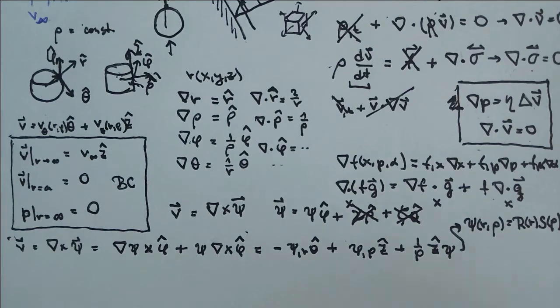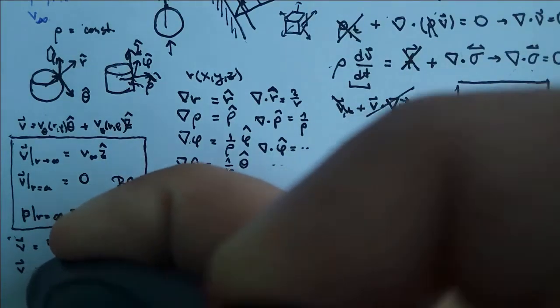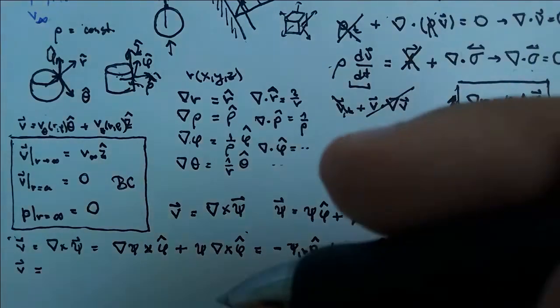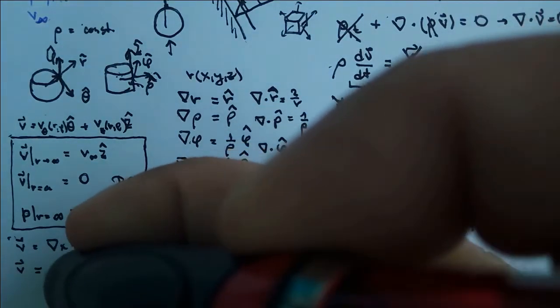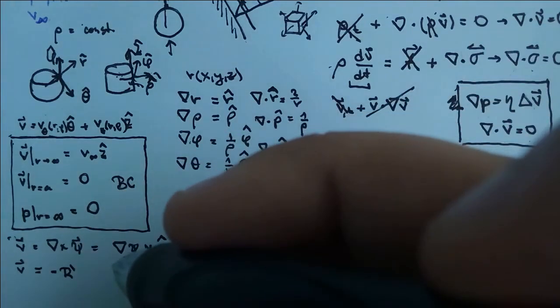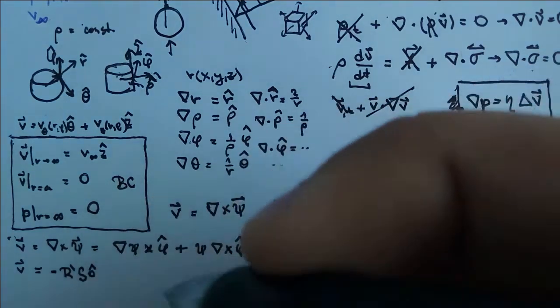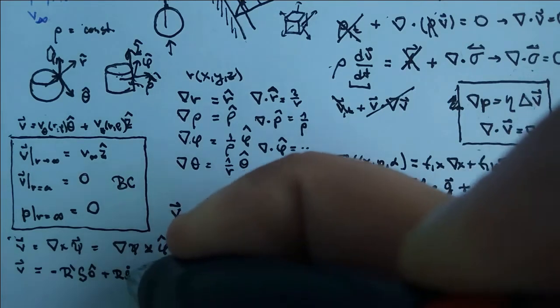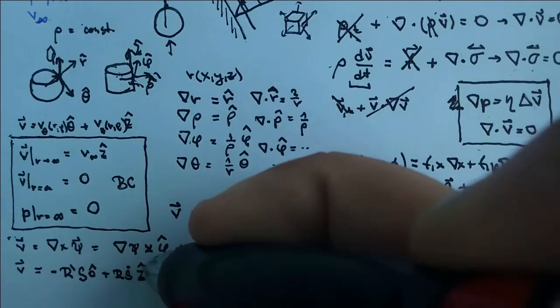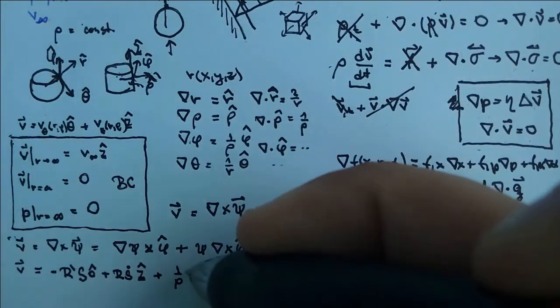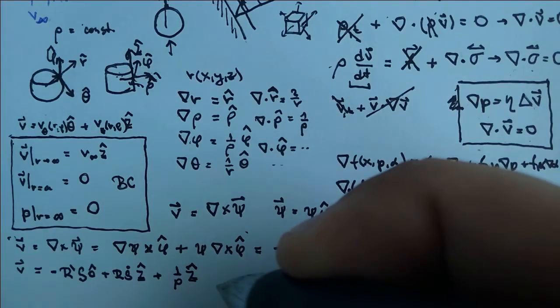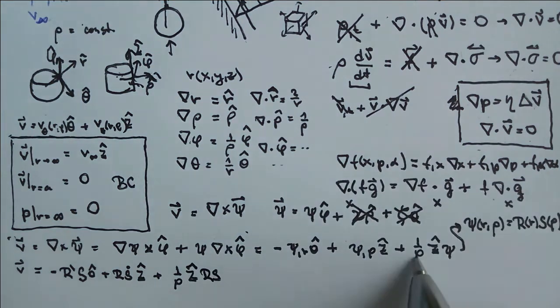So now, if I substitute in this equation for velocity field this relation, I will get this. You can substitute it yourself, but if I do it, there is minus r prime for the derivative with respect to r, times theta hat, and plus r times s dot, the derivative with respect to rho. Plus 1 over rho times z unit vector and rs. That's basically this. You can take this and take it here, and that's exactly this.